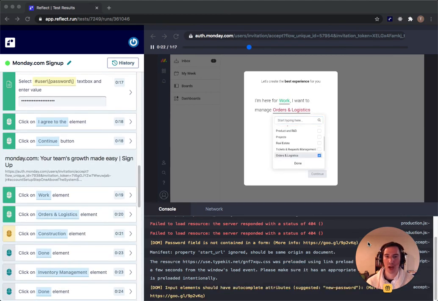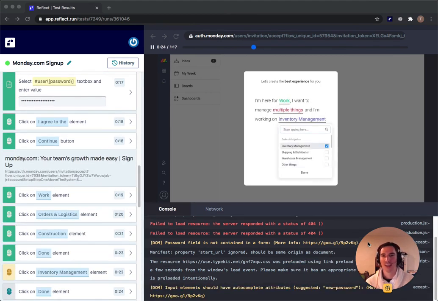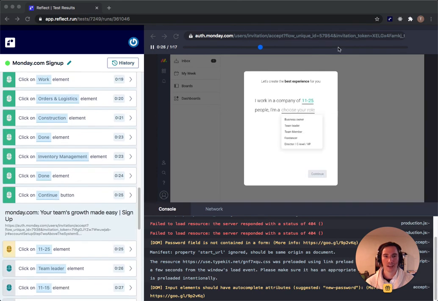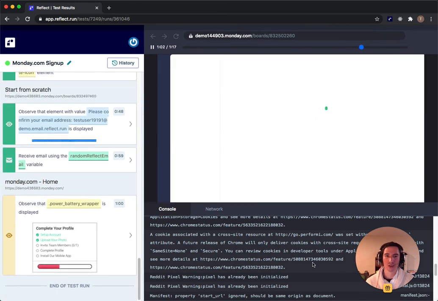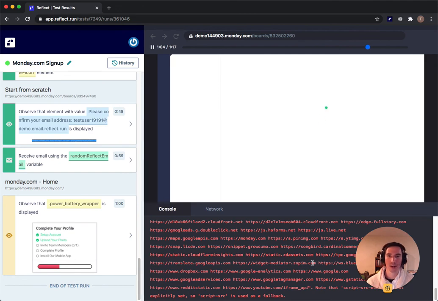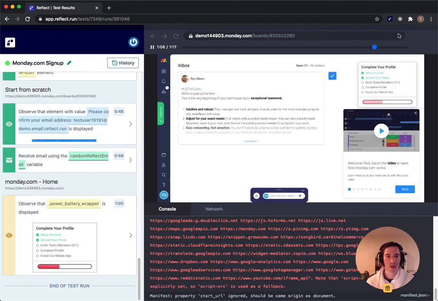So you can see here that we're going through those same steps that we had recorded. I can kind of skip ahead here, and this is the step where we actually are waiting for that email to arrive and are actually going in and asserting against that final thing that appears on the right-hand side here that indicates that we have indeed verified our email.